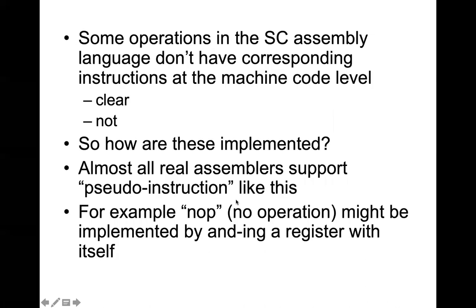One thing you might have noticed here is that some of the operations in the assembly language don't actually correspond to machine instructions. You've already seen all of the machine code instructions supported by this computer, and some of the things that we saw, like clear and not, don't exist. So what does that mean when you use a clear instruction, for example, in assembly language? Well, there's different ways to do it. The assembler could, for example, reserve a particular memory location containing 0 and load that into the register. Or it could also do something like subtract the register from itself, which is always going to get 0.